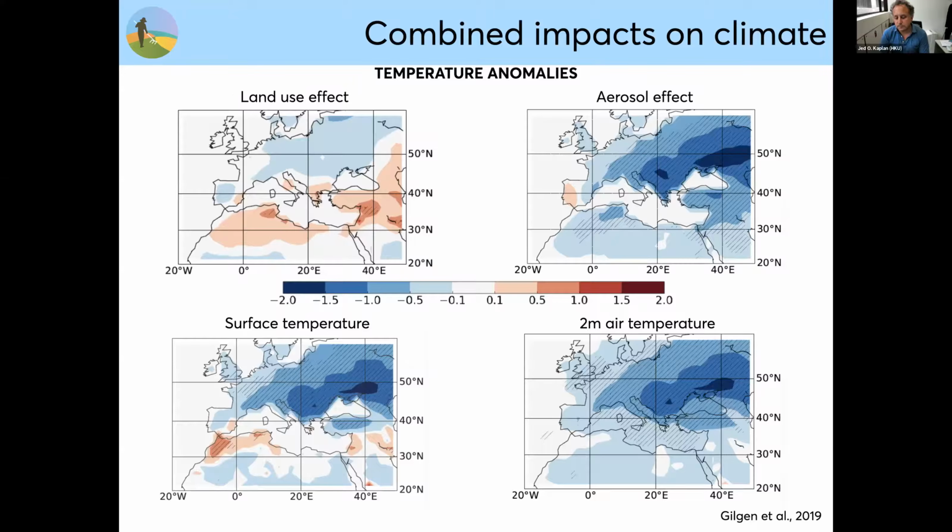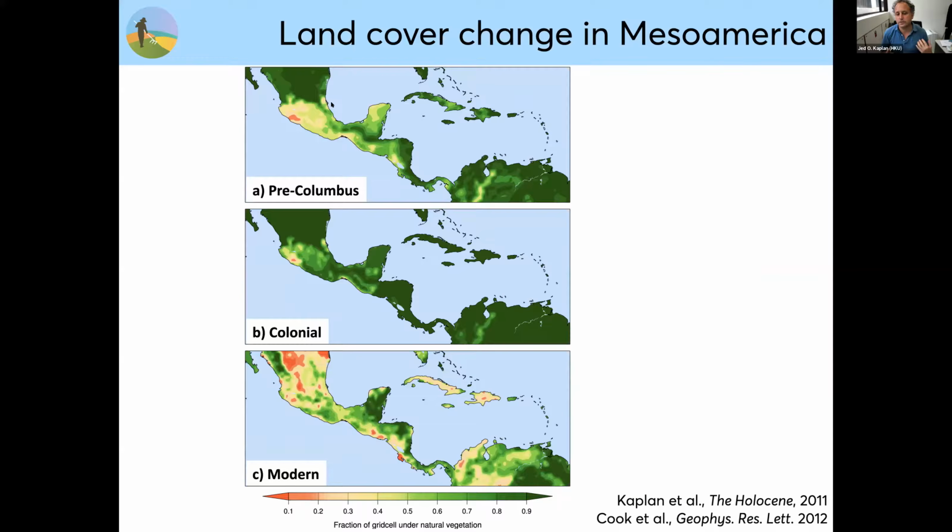We have shown similar results for Mesoamerica, and I won't really belabor these except to show that in pre-Columbian worlds, there was much more deforestation than there was at the early colonial period. The colonial period being marked by the collapse of the indigenous populations of the Western Hemisphere and to large-scale afforestation, or let's say land abandonment. Wasn't always land going back into forest, but there was a large period of land abandonment that followed European arrival in the Americas.